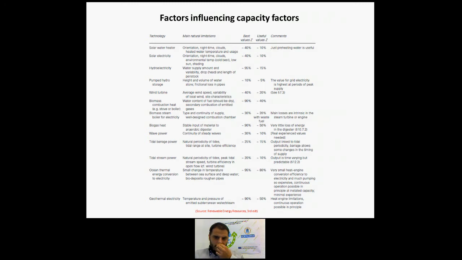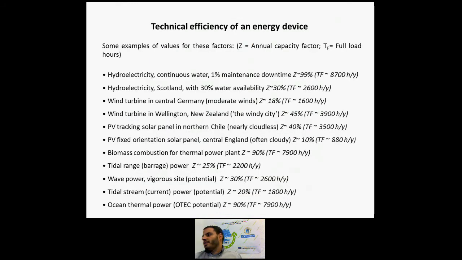Note the values you can see in the slide, Z and TF, which are the annual capacity factor and full load hours. They are both independent of the capacity of the device. So if the values for a particular site and technology are considered small, increased output may only be obtained by increasing the capacity of the installation. In addition, since the comparison is with the maximum capacity of the device itself, these factors do not in themselves give information about efficiency. They do, however, allow different devices of the same technology to be compared, either on the same site or by site with similar devices.